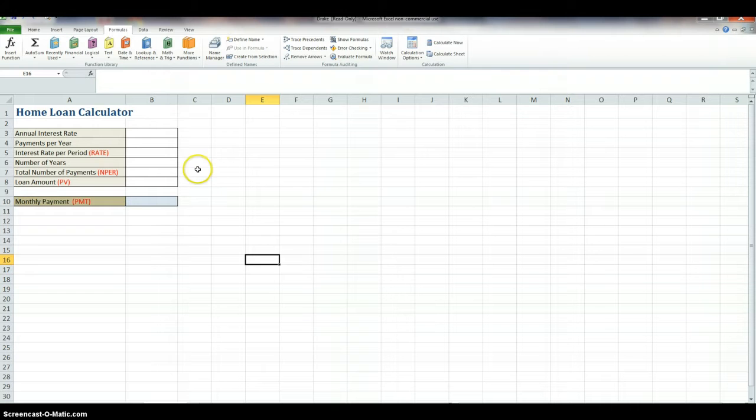Okay, this is one of those neat things. When I went to buy my first car in 1984 or 82, I walked into the dealership and the guy said, "What do you want to buy?" And I said, "Well, I don't really know yet, but I know that I can only afford $125 a month." So he gets his calculator out and he pops that in and he says, "Okay, you can afford an $8,000 car." And how they figured that out in 5 seconds, I don't know. Well, this is how they do it, and it's a lot easier nowadays. It's something that you can have, and you can figure out all your stuff that you want to figure out when it comes to home loans.